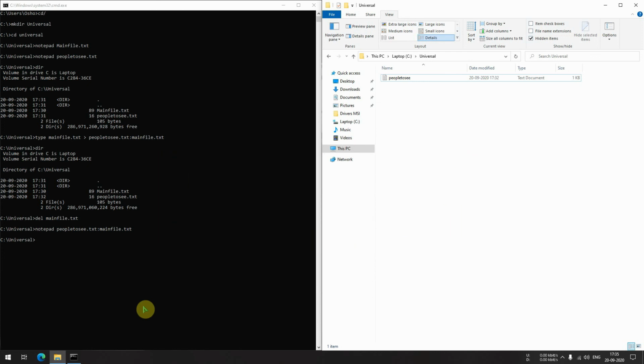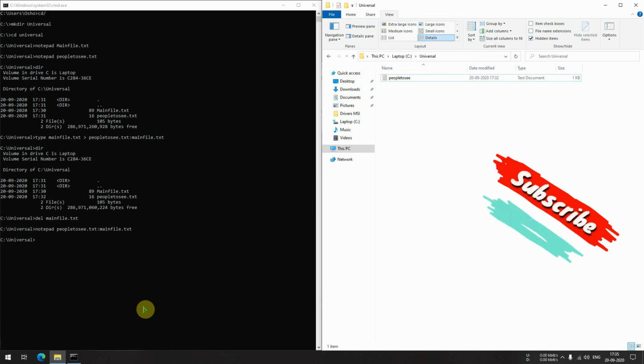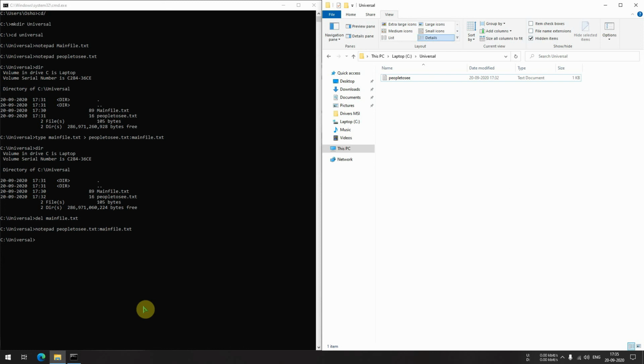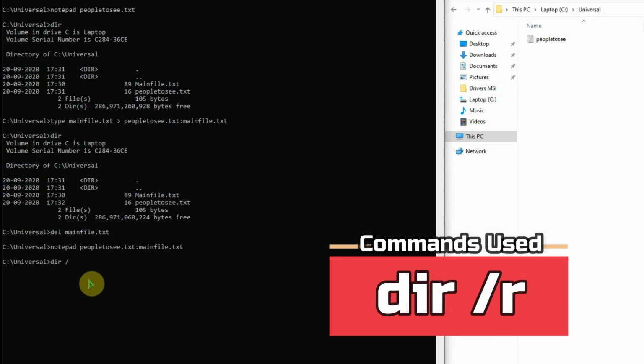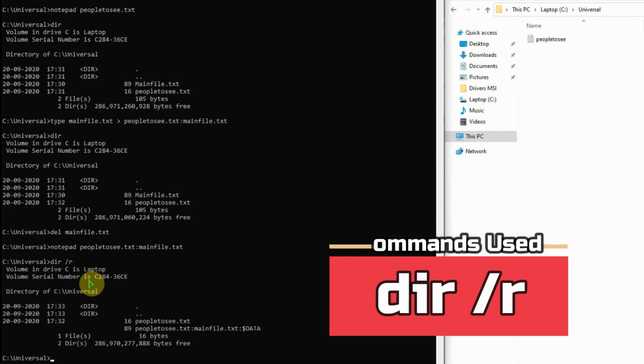Now you must be thinking: if that file is gone, if you forget about your hidden file or whatever name was given, how will you find it? You guys are at the right channel, because we are here for ethical hacking, so we are giving information regarding every single step. If you want to check where your file is or what name was given earlier, the simple command is dir space /r.